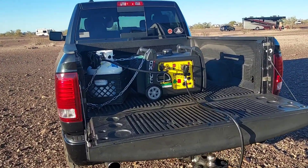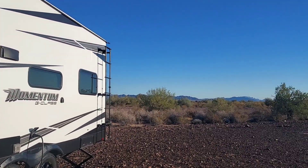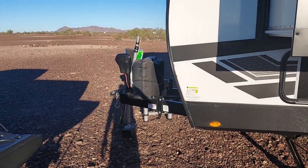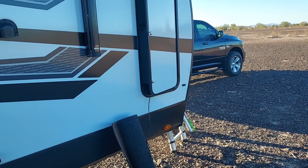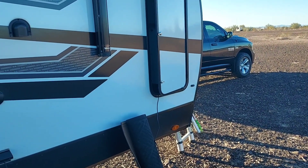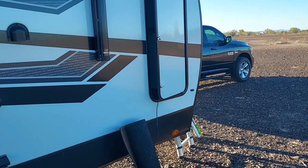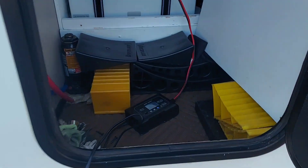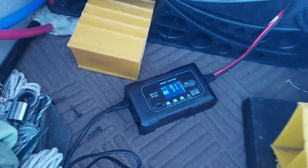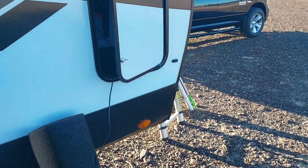The generator's running good — I really like running it on propane, works great. We run the generator about an hour in the morning for a little charge, and the solar is on all the time. In late December, prime solar is roughly 10 to 2, so I still have to run the generator since I'm not getting enough amp hours from the converter alone. I hooked up this extra 20-amp lithium charger on the battery, and that helps a lot.